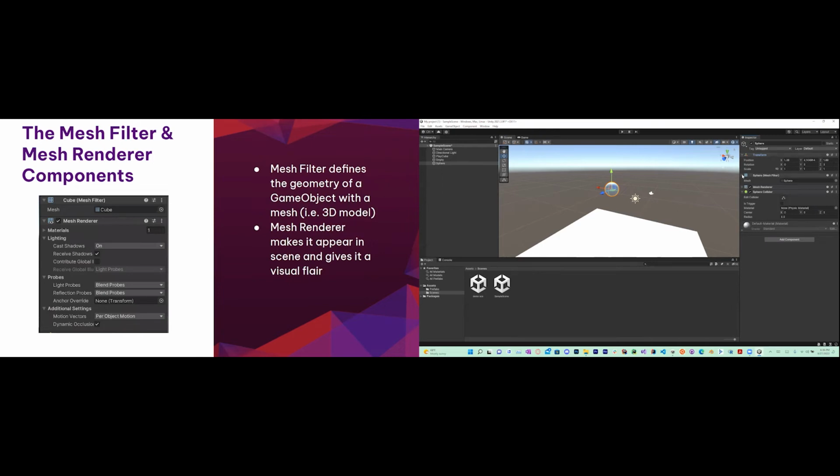There's a mesh filter and mesh renderer, which is associated with all of our primitive components. I showed before that the mesh renderer is what visualizes the object. The mesh filter kind of describes the geometry that that object has. It is more important if you're making your own or using 3D assets from other free websites that we'll talk about more in a little bit.